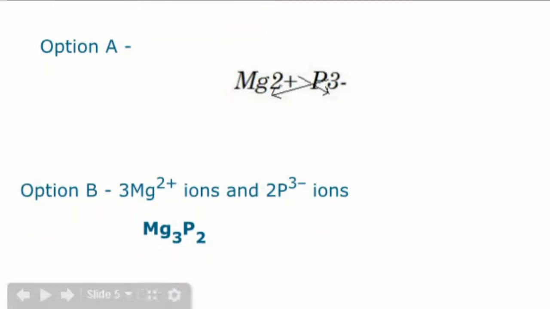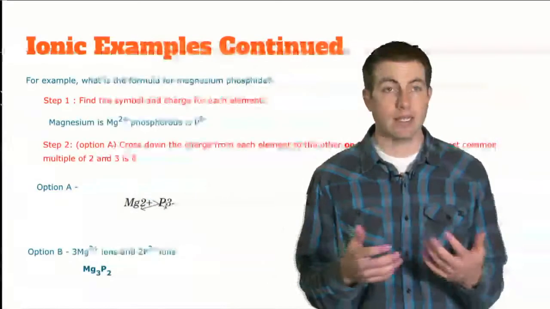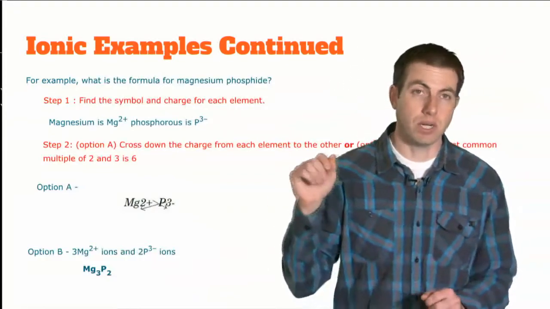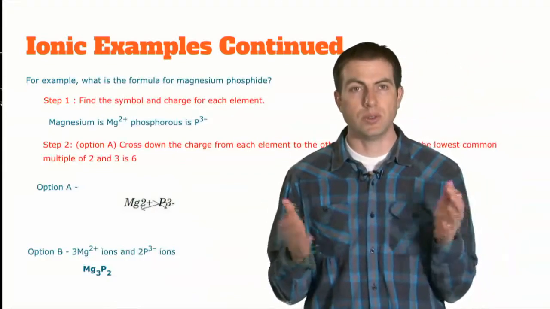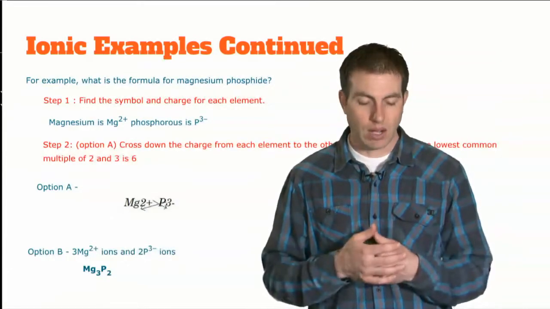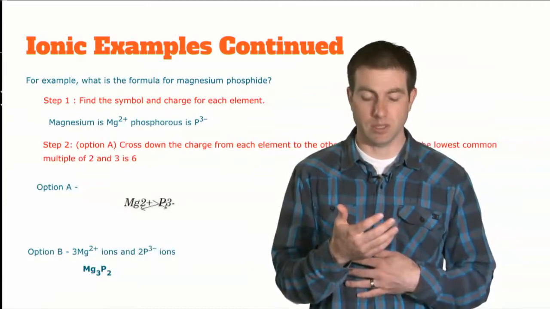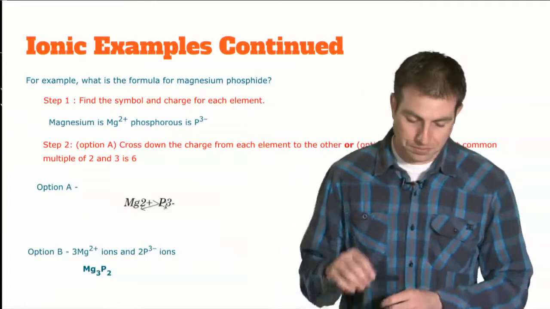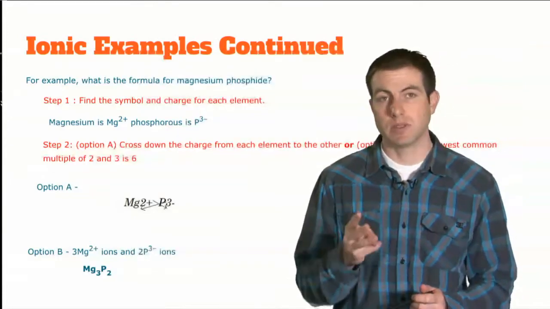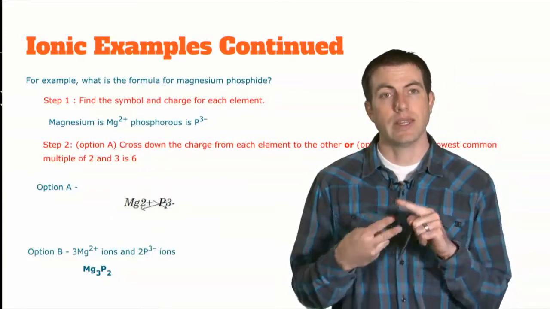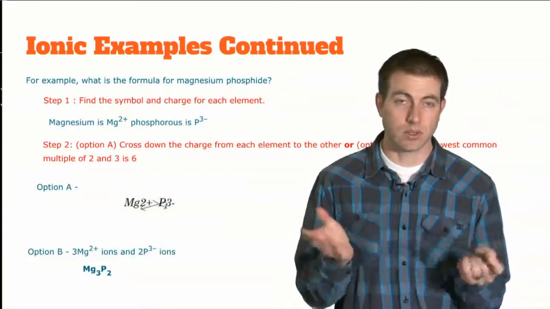So that's one way to think about it. The other way to think about it is, okay, magnesium and phosphorus, my charges have to balance out. So if magnesium has a charge of +2 and phosphorus has a charge of -3, what's common between 2 and 3? Well, the lowest common multiple of those things is 6. So how am I going to get a charge of +6 with magnesium? And how am I going to get a charge of -6 with phosphorus? If I have 3 magnesiums, that's 2, 2, and 2, that gives me +6. If I have 2 phosphorus, that gives me -3, -3, that's -6. So the charges balance out.